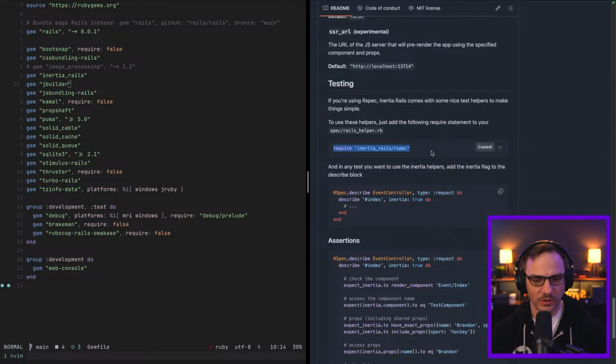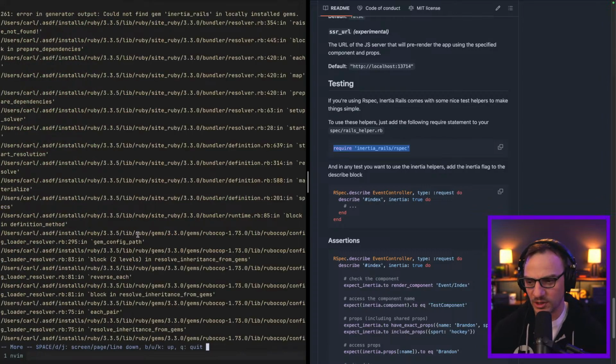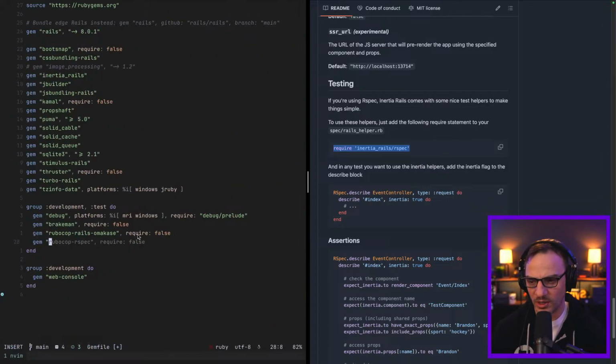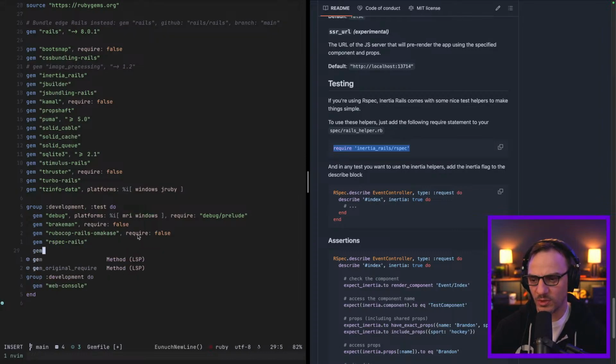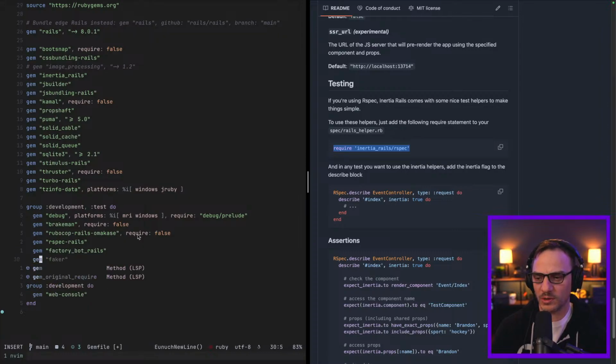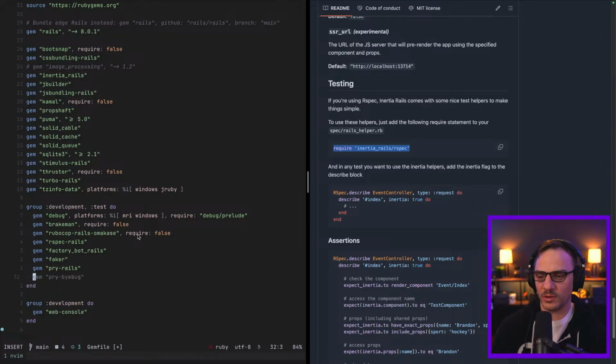We are gonna, you know, let's just do that real quick. It's easy enough. Gem. Whoa, don't mind that. RSpec Rails. What do we want? Factory Bot Rails. Yeah, we want Faker, Pry Rails, Capybara.